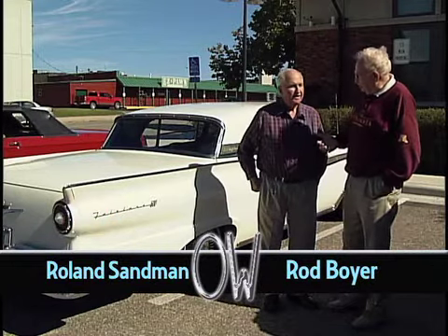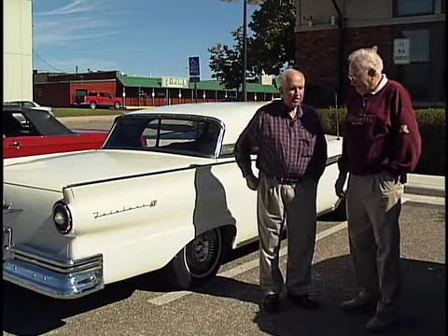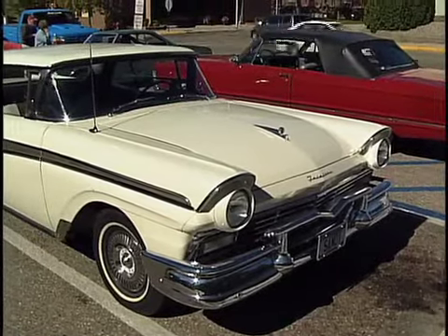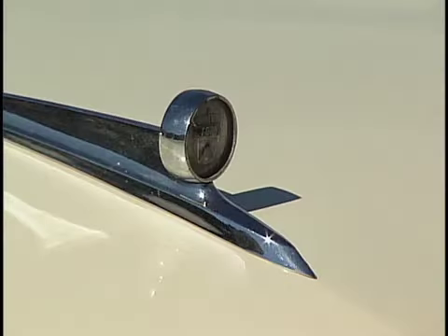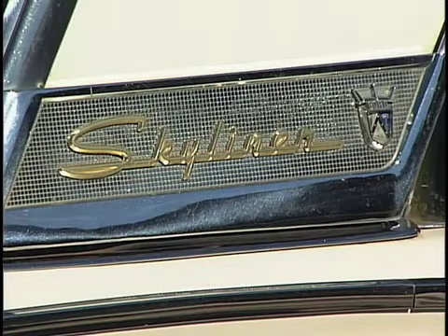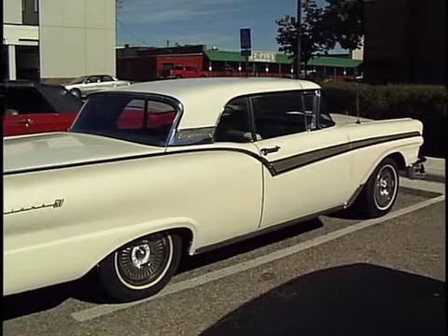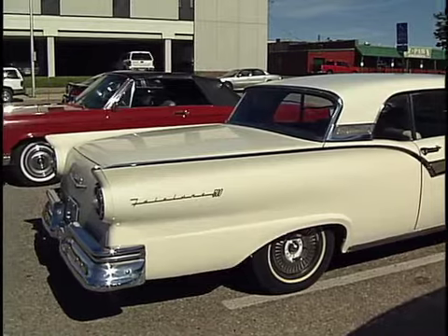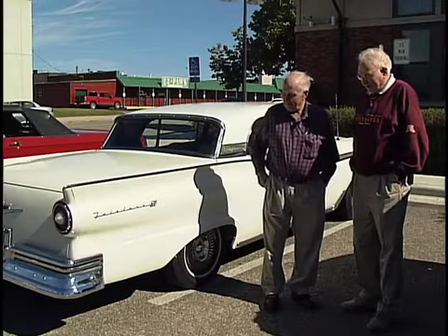Do you want to tell us how you arrived having this car? Well, it was a body shop underneath the building over there. Dave Oslin told me about it — there's a retractable down there, and that was 1964. So we went down there and found it, and there was a book on it of $650. I had to lay out $850.